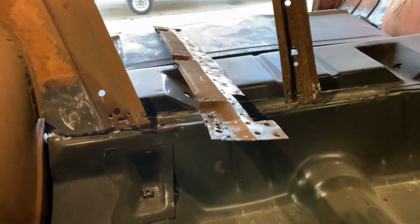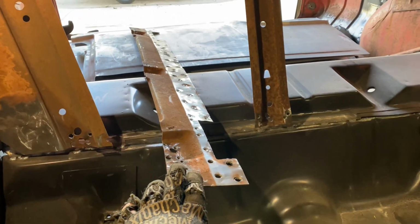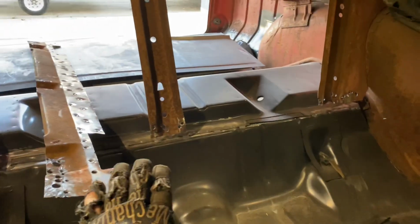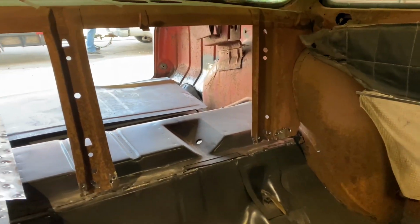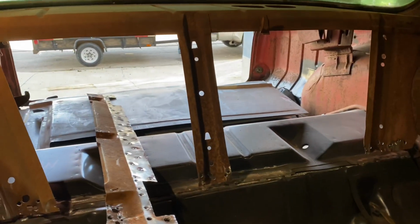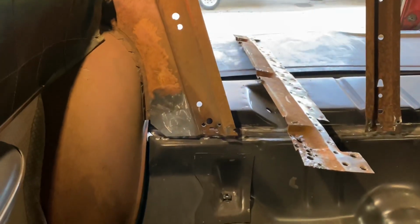Okay, what we're gonna do first is get this fitted where it needs to go and see what I need to clean up along here for these lower spot welds. And once that's done, we'll clean that stuff all up with the 90, and we will go from there and start getting this thing welded in.